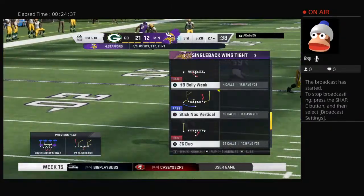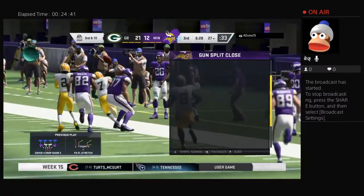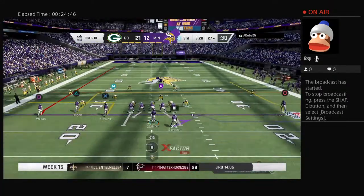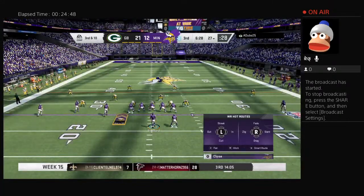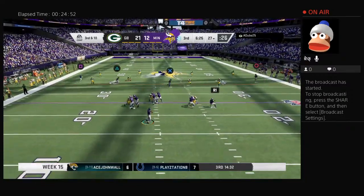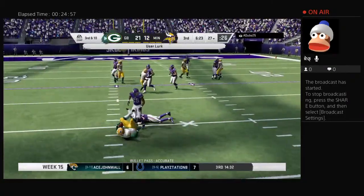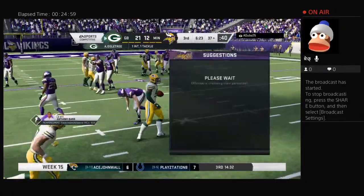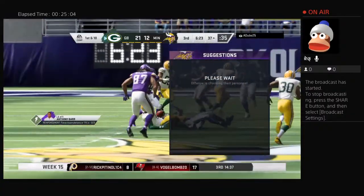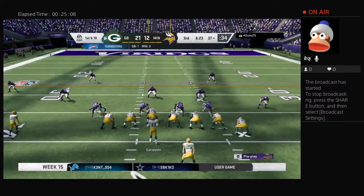Now a deep ball there on second down, but it'll wind up incomplete. They were looking to get it to Kelvin Benjamin there, and it's third down. Here's 3rd and 10. I would expect to see some pressure here. The pressure drops off as they look to throw. And he's going to be intercepted a third time. Picked off by Alec Ogletree, and his guys are going to get the football at the 37-yard line. Well, that's 3 picks he's now thrown in this game.